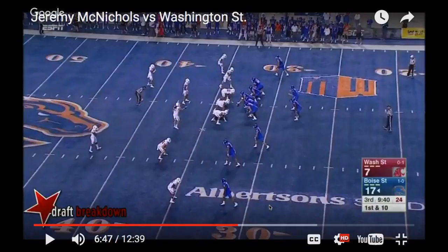One of the main things that I would notice, especially with certain running backs, was their ability to catch the ball and make moves upfield. Now, this is a player that I think really exudes those qualities. His name is Jeremy McNichols of Boise State. A really interesting back coming out of college. I think he's going to potentially be a guy you want to have on your fantasy team for this reason.